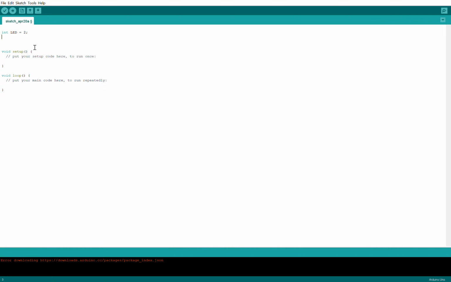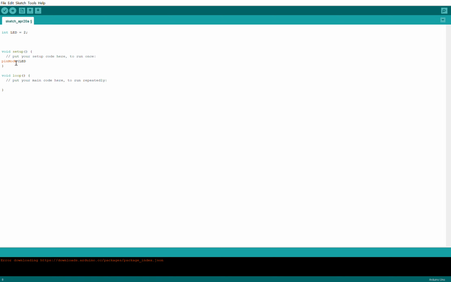Now we come to the void setup. I've said void setup only runs code once, so we'll start from here. We are simply going to say pinMode. Once we write pinMode, we open brackets and write our LED, that's the name that we have given it.